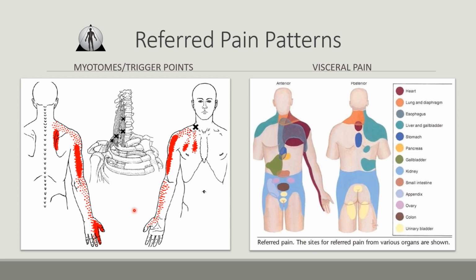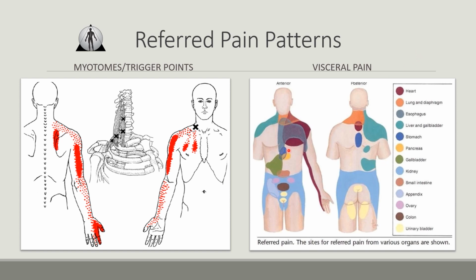On the right side, we can get viscerosomatic pain, meaning that as our organs become irritated, and as I said before, it's usually because of lack of oxygen, maybe some sort of compression, or maybe a chronic inflammation, then it's going to express itself by causing pain throughout the body.